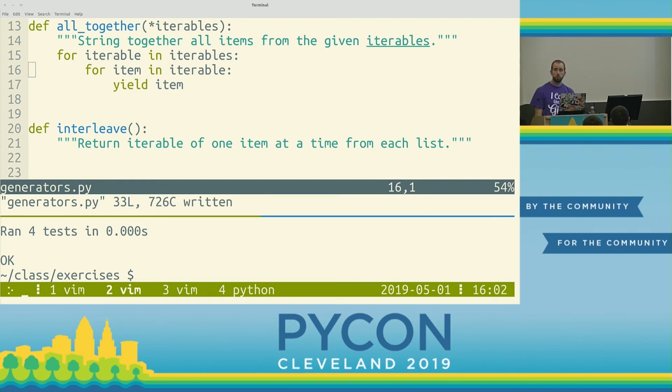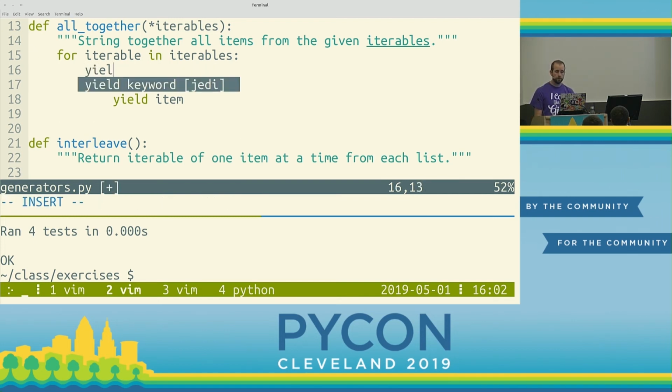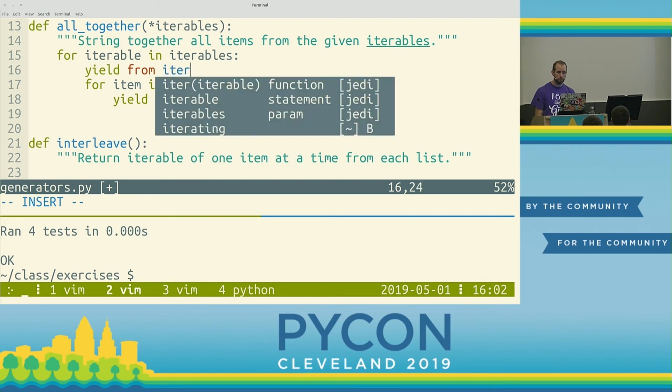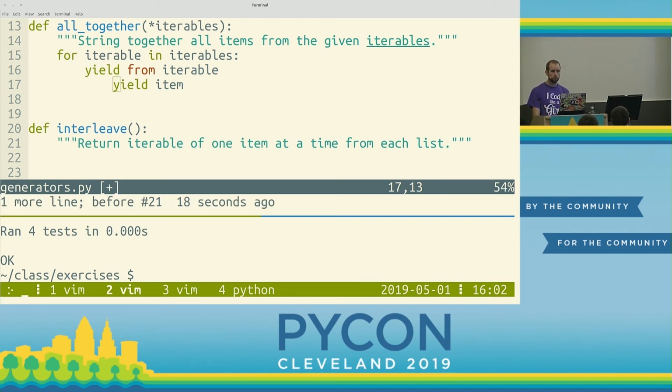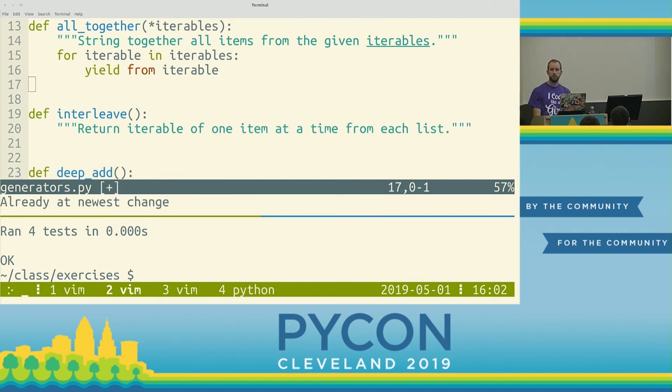There is an even shorter way to write this in Python 3.5 and above. It is yield from iterable. What this is doing is saying, look, there's this iterable thing. I don't know what type of thing it is. It could be a list. It could be a tuple. It's something we can iterate over. I want you to take each of its values and yield those from my function individually. So it's a shortcut for writing a loop and yielding. It's a common enough thing to do in generator functions that we have a yield from syntax now in Python.